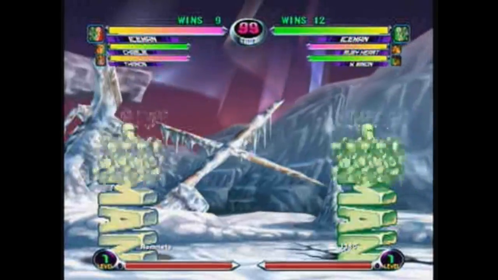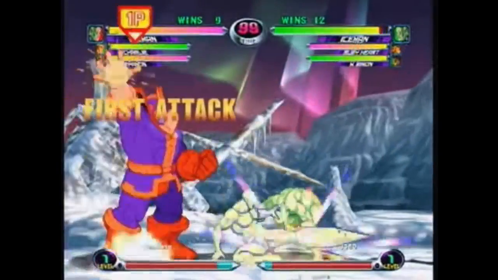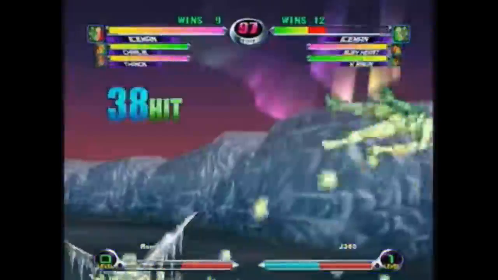Josh's Bison is really good. He's another character you don't see people using, but Bison can do some damage. He's a motion character in this game, right? It's half circles and stuff. Yeah, he is. Now, did you see that? That's what I was talking about.